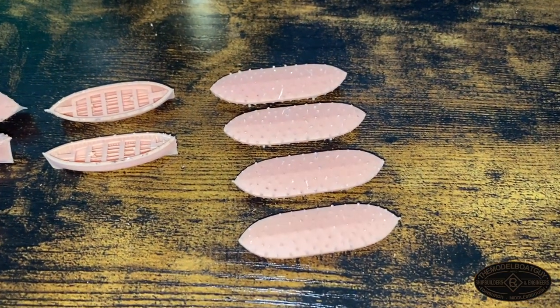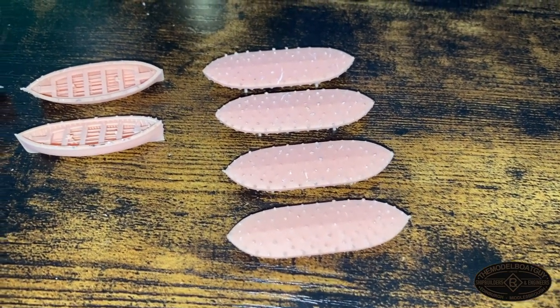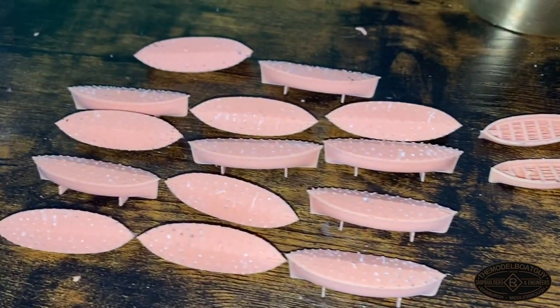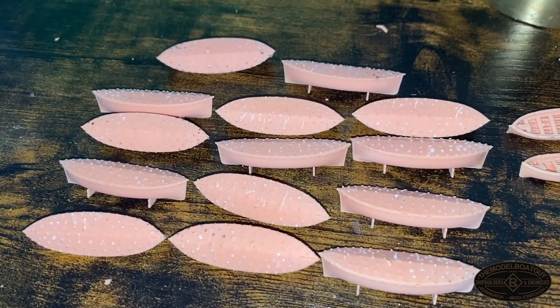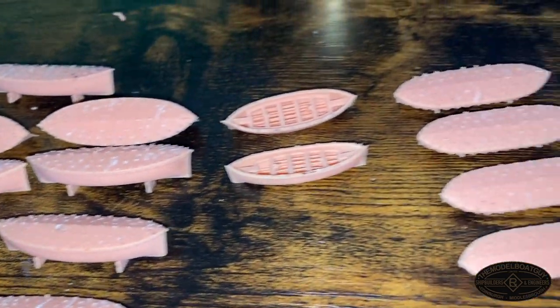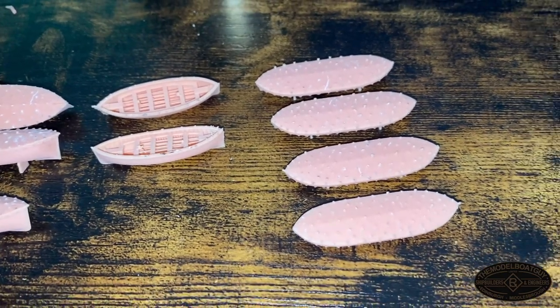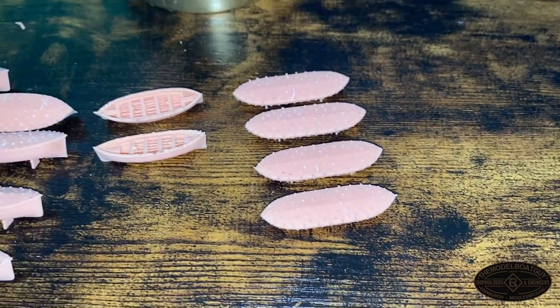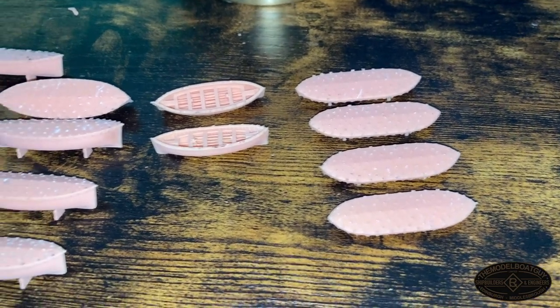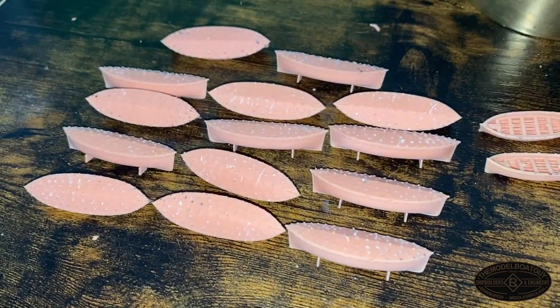Right, here we are, and as you can see, we've got our four collapsibles, our two 25-foot cutters, and our 14 30-foot main boats. They've all got a slightly undesirable sort of polka dot appearance on the top at the minute. That's just because of the extraction from the support material. So, careful sanding required, and then we can go over with our first coat of black paint.